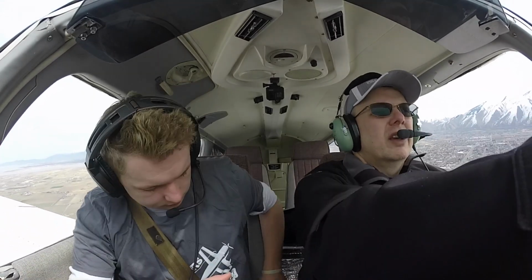Okay, so I'm going to give you flight controls. It is a little bumpy, but basically just keep your eyes out. And if you're just looking at the nose of the airplane, can you see the nose a little bit? Yeah, if I stand up straight enough. Or just kind of look out the window at wherever this dashboard hits something, right? That can be the nose. Right. And you can tell if you're level, right? So if I turn left, you can tell, right? Yeah. And if you start going down, you can tell this starts going down, right?